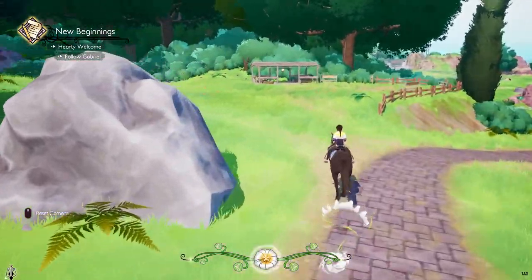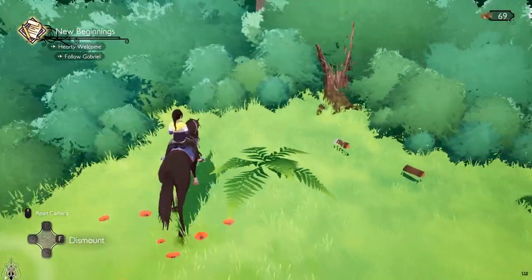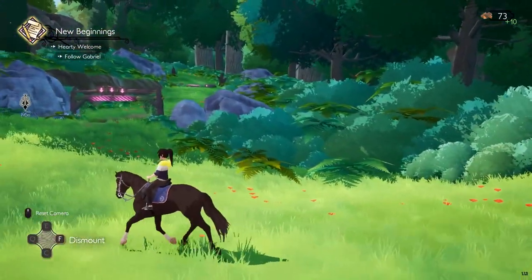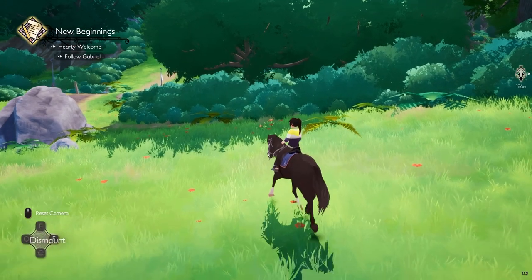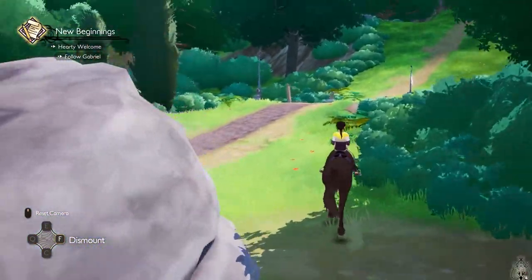Where'd he go? Okay, that area is blocked. That area looks amazing, by the way. I think it was Dreams on my Discord server that was playing this game. Ducking? On horseback? Okay, duck, control. And on foot, it's also control. And then sneak is control and... Okay. I got it. And then slide whichever way you want. Okay, so that and then... That's cute. That's so cute. I like it.